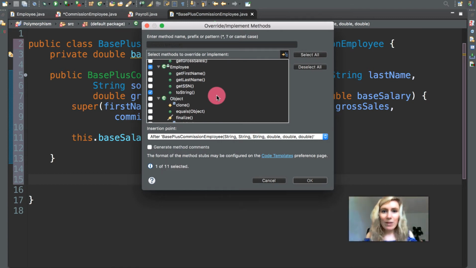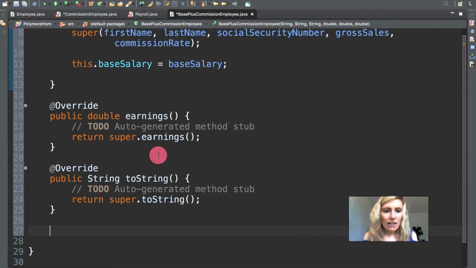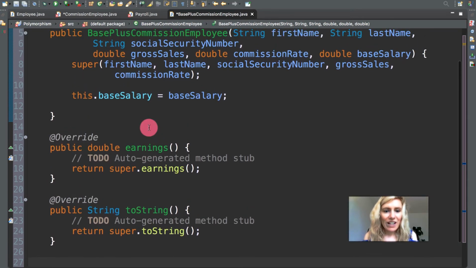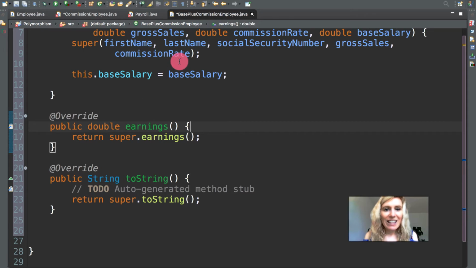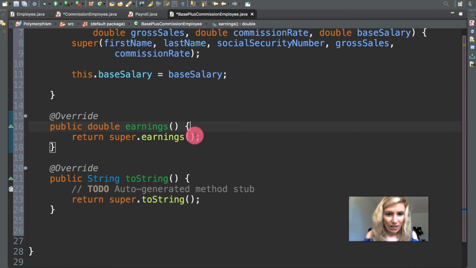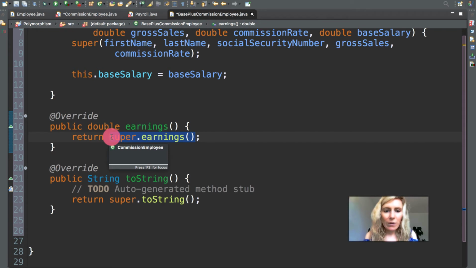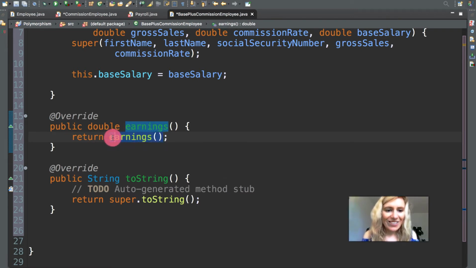If you think of it in steps, it's getting more general as opposed to specific, because it's going to use polymorphism. And then we're also going to take the earnings one as well. Now you can see that it auto-generates the method stubs, but for instance, it's not going to be the same calculation for the earnings for BasePlusCommissionEmployee as it is for CommissionEmployee. Otherwise, if you're using super as well, we know this already, that if we're using super.earnings, it's going to look for the override method here, but if I didn't use the word super, it would cause a stack overflow. So we'd have an error.